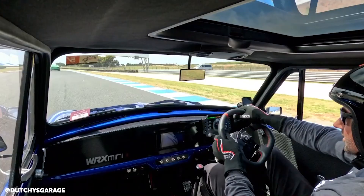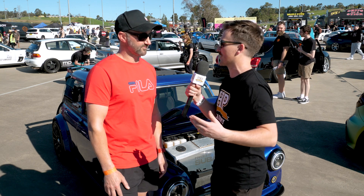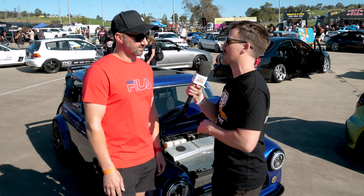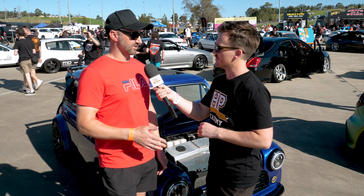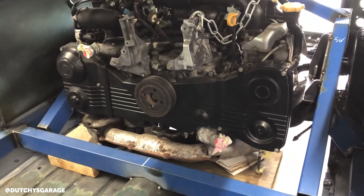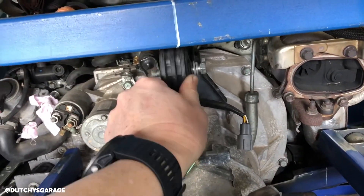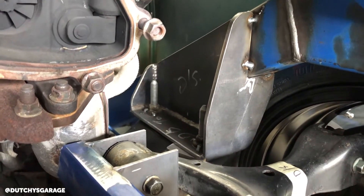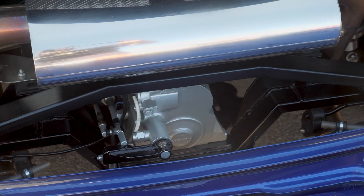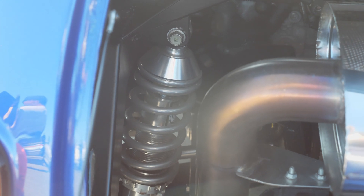Let's focus on the chassis and what had to be done to fit an engine where it originally wasn't. In terms of fabrication, from the B pillars back I've had to cut the whole back of the floor out — wheel arches and everything — and I've built a box chassis from front to back for engineering purposes. I've also built a subframe to hold the engine, suspension, and everything in the rear and front through the car, so you can basically drop the whole suspension, transmission, and engine all in one go.